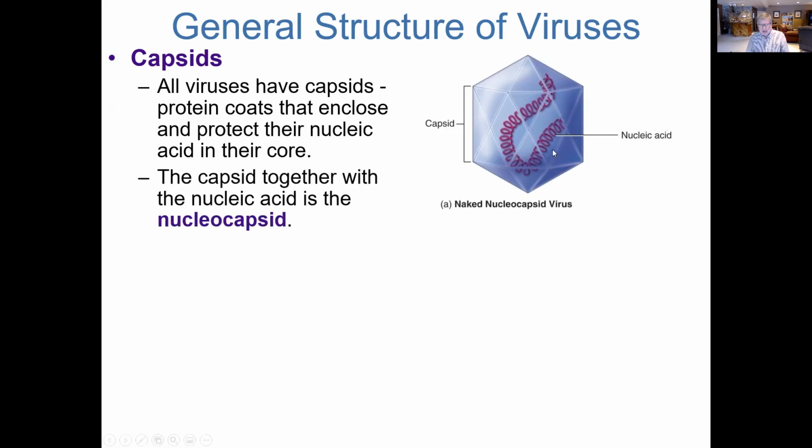And so when we take into account the outer capsid protein and the inner nucleic acid core, we would call that structure collectively a nucleocapsid. So nucleo refers to nucleic acid, capsid refers to the outer protein coat. Now, this particular one, of course, has another term in front of it called naked, meaning that's all you got with respect to the virus. There's no outer envelope. It's naked.